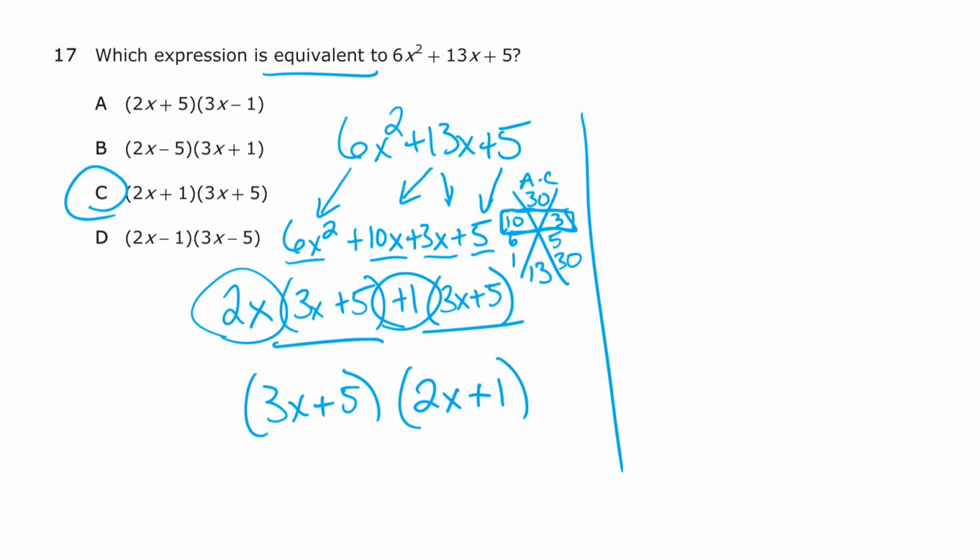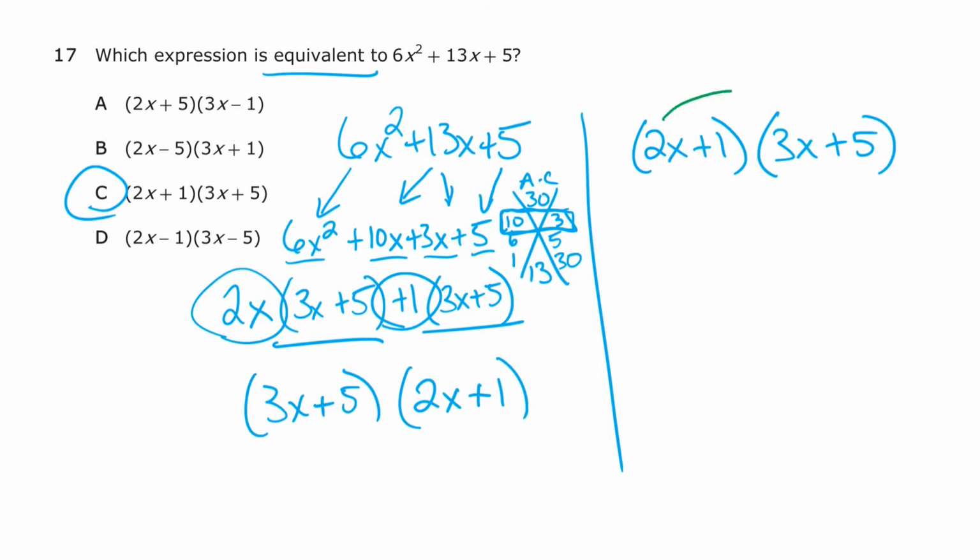We could also have taken our answer choices. If you're not good at factoring, we could have taken our answer choices and then distributed to get the original problem. I'll do that on the correct answer so we aren't going through the wrong ones. If it were the real STAAR, you would start at the first one and work your way through.